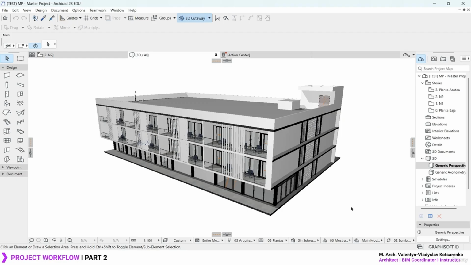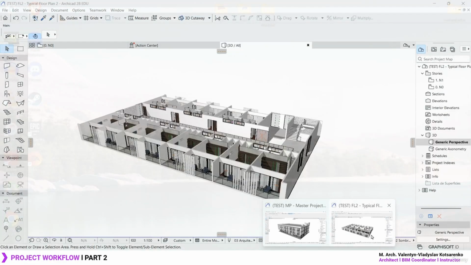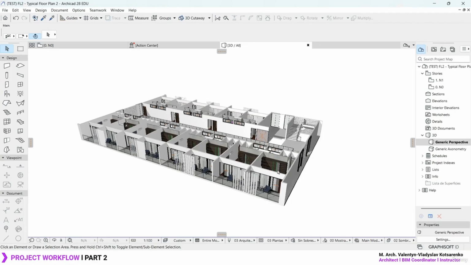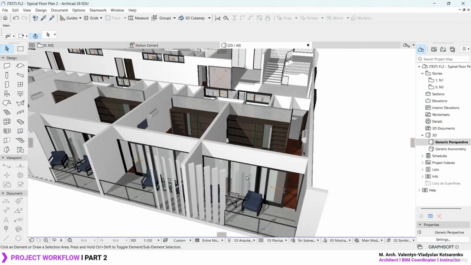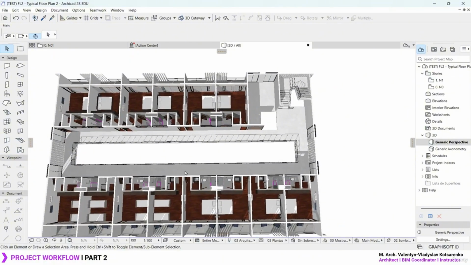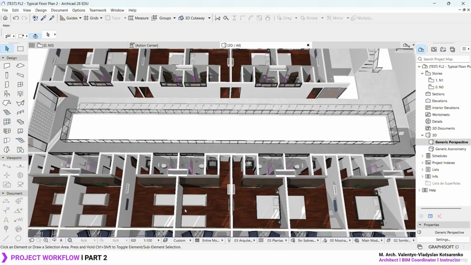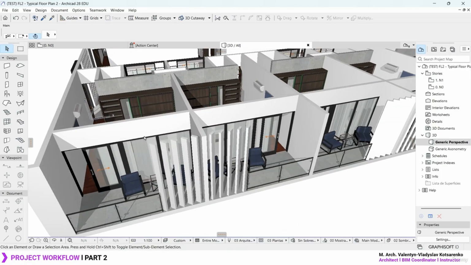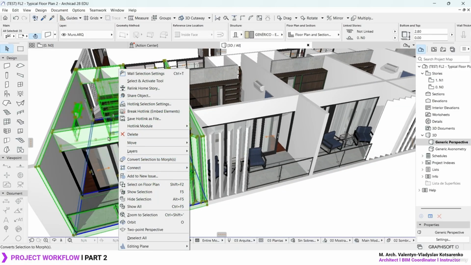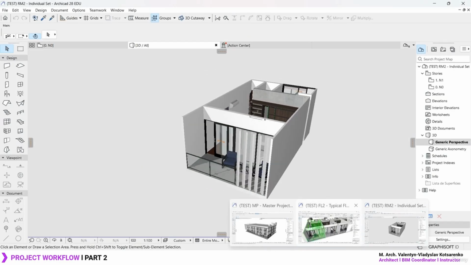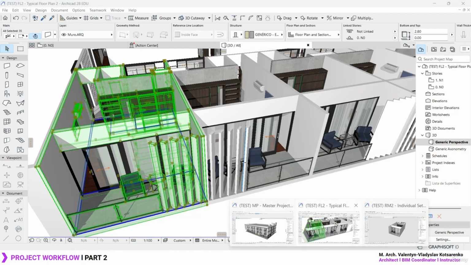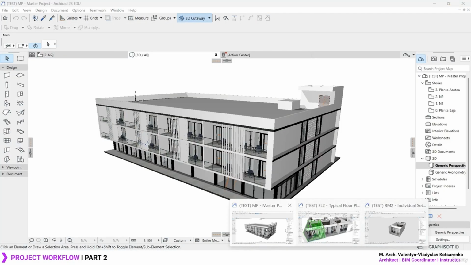Let's test out something amazing. Let's create a change which is going to go deeper until the very room we have in this typical floor plan. So I'm simply going to open up this one in a separate ArchiCAD, right click it, Hotlinked module, and let's use the edit module in a separate ArchiCAD. Okay, so for this case, I got 3 separate instances open, one of which is going to control the room, another one which controls the typical floor plan, and the master project.